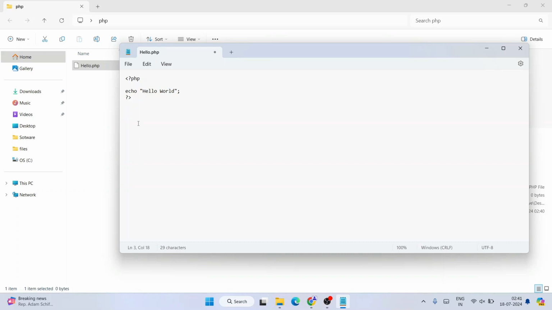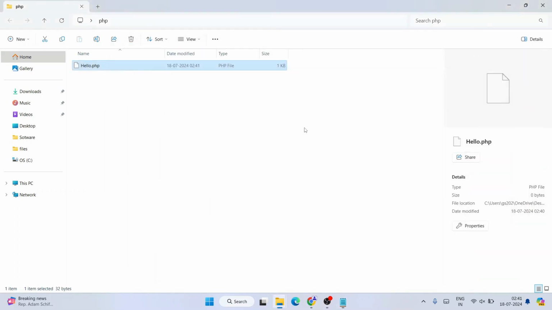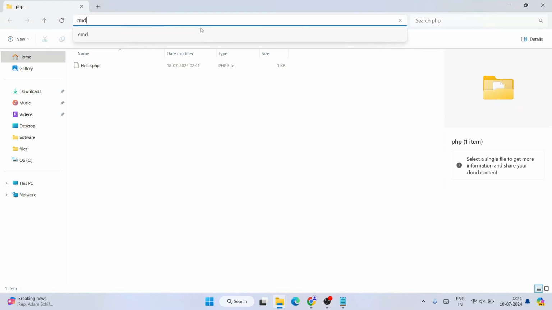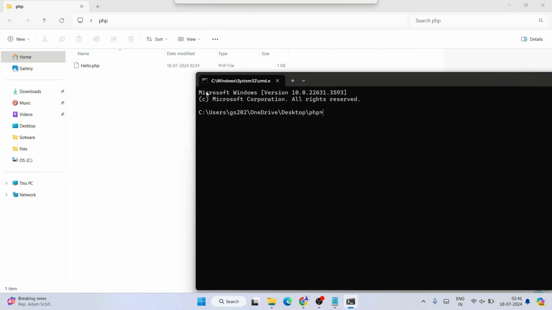Now write this much, go to file, save this file, minimize this, go to this address bar, type cmd to open our command prompt at this location, and here if you simply type php and then your file name, which is hello.php, and hit enter, you can see the output clearly coming on our console, hello world, right?